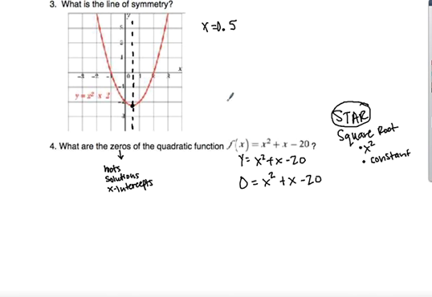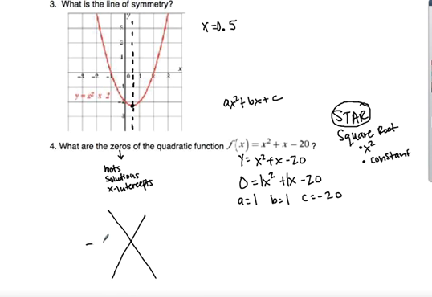Now, if I do the star method, I have to know what each piece is. And so remember, with all quadratics, it's written as ax squared plus bx plus c. And so to do my star, I'm going to start by labeling what my a is, what my b is, and what my c is. So a is going to come from the value in front of x squared, which in this case is an imaginary 1. B is going to come from the value in front of x, which in this case is a positive 1. And my c is going to be my constant, which in this case is negative 20.